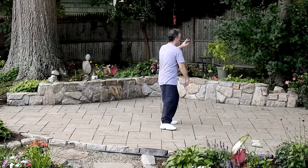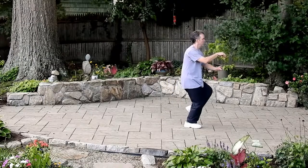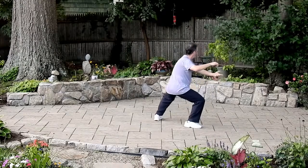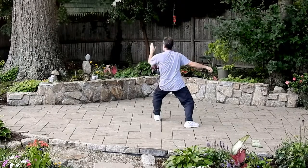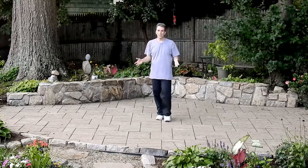Waving hands in clouds. Gather water. Shift. Sinking down. Torso is fairly upright. Sinking down, stepping out, opening up. Toe comes in, hip hitch, and press. Okay, so that is low single whip.